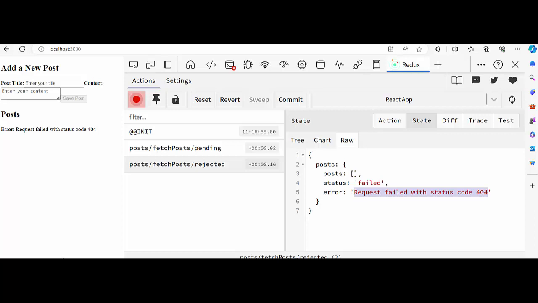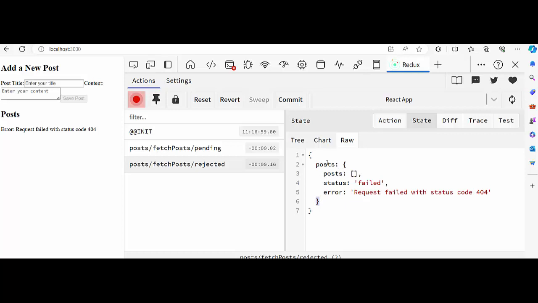If we have some error, what would happen with our posts object? Here are the curly brackets. Our object is posts, and here it is, the posts object in curly brackets.